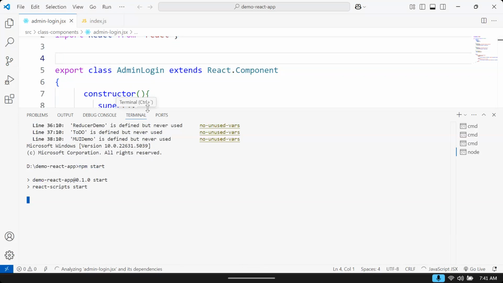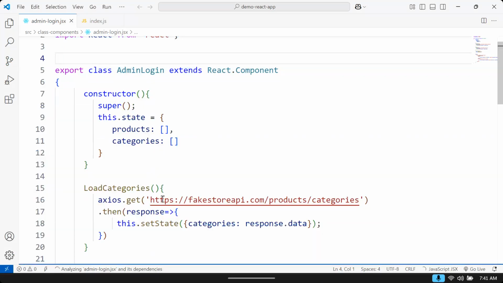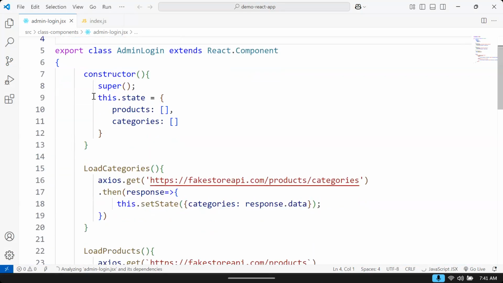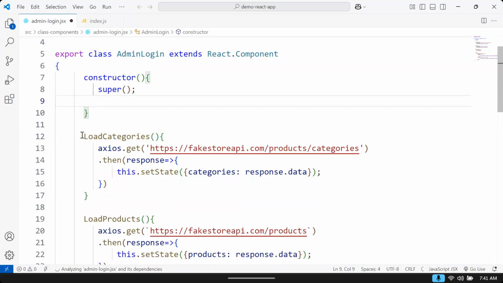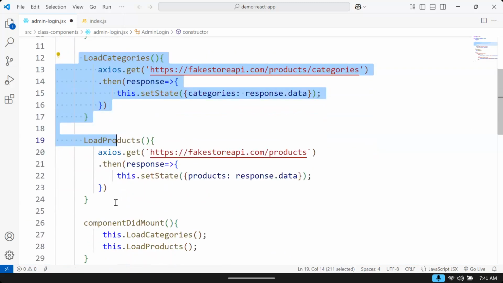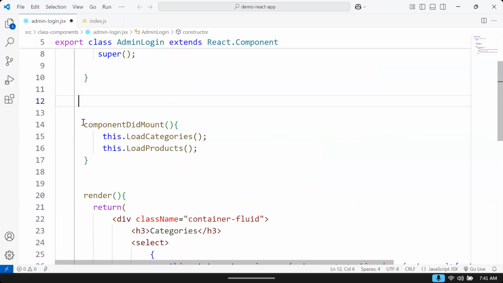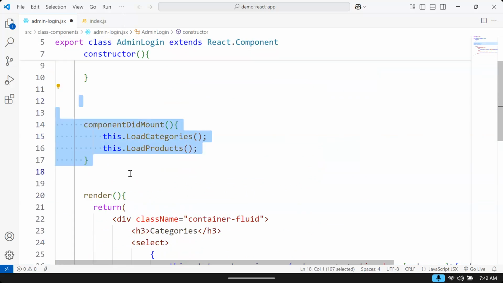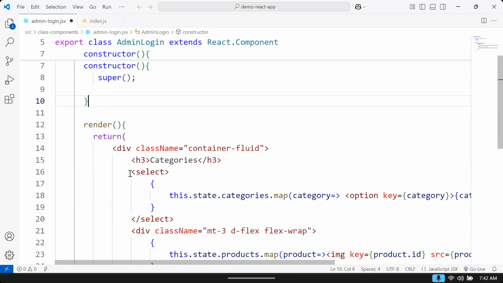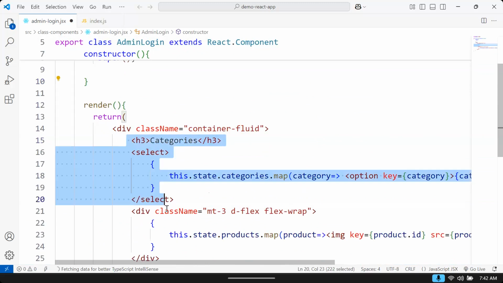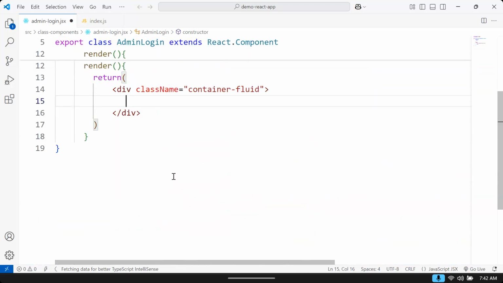Now in this admin login, let's remove this, and we don't need any mount here. We are just adding the button.